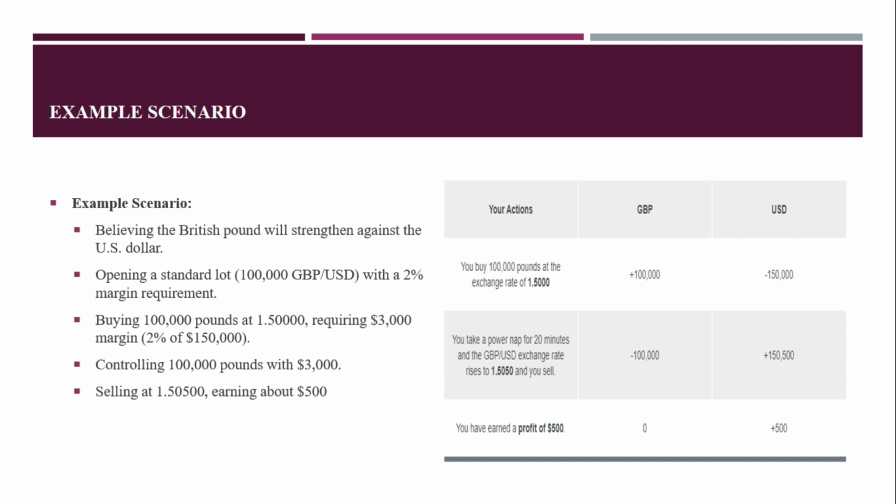But you made $500. If your position size was £1, yes, you would have made only half a pence. But your position size was £100,000 or $150,000 when you opened the trade. What's neat is that you didn't have to put up that entire amount. All that was required to open the trade was $3,000 in margin. $500 profit from $3,000 in capital is a 16.67% return in 20 minutes. That's the power of leverage trading.